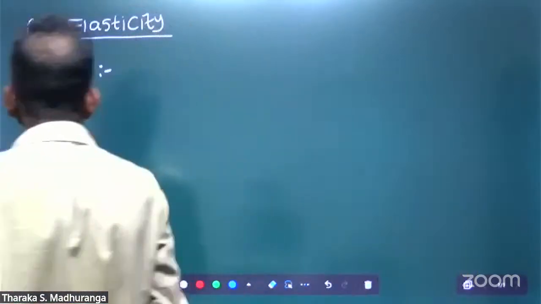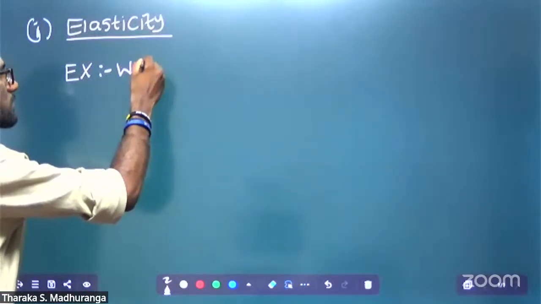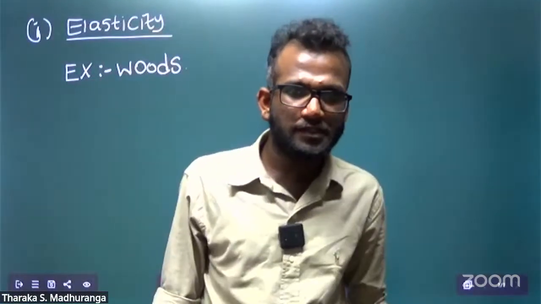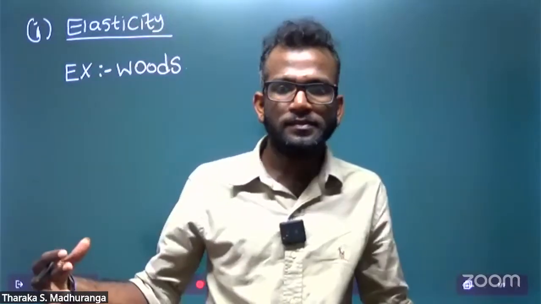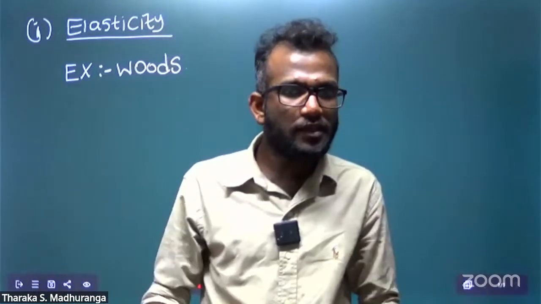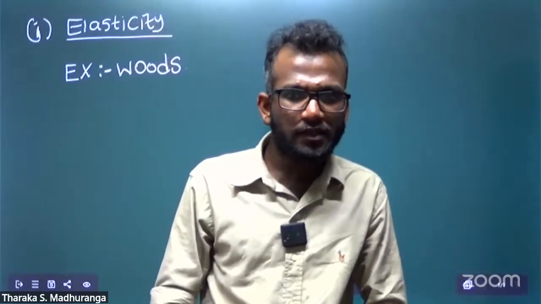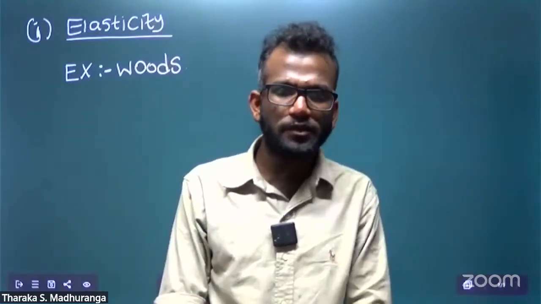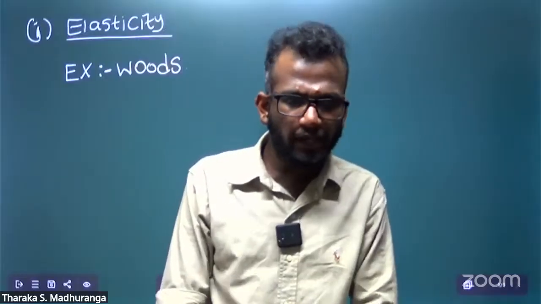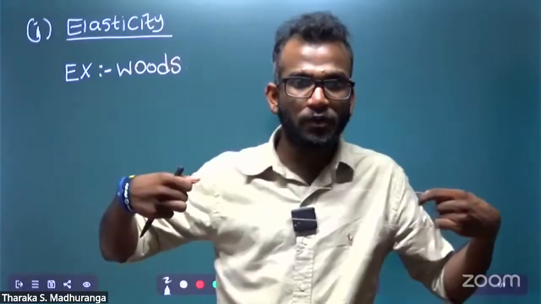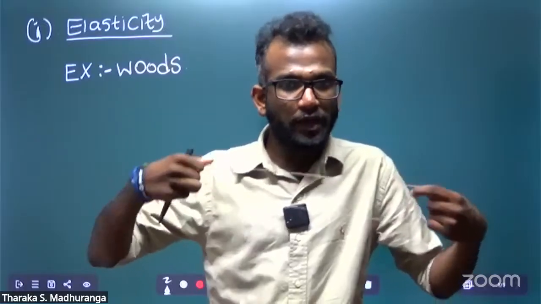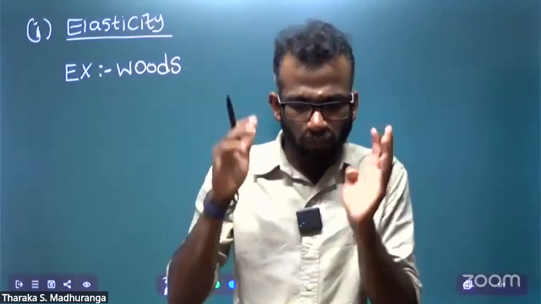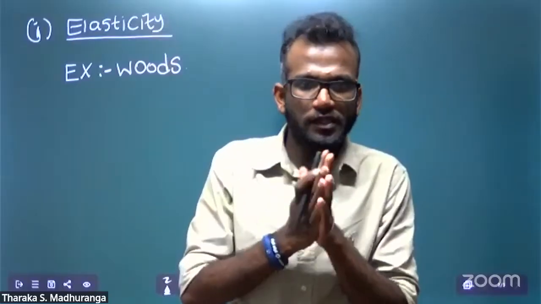If I say woods are elastic, can you believe this? Natural woods are elastic. That means when we apply external force, it is deforming, then when released, it comes back to the same position. Elasticity holds only up to a certain limit; we discuss everything in the next part. Now, natural woods are elastic matter.